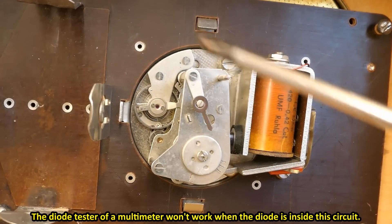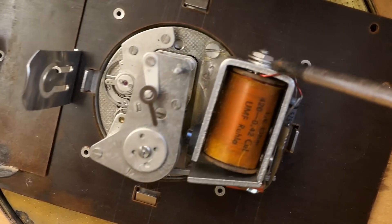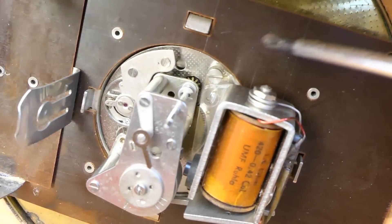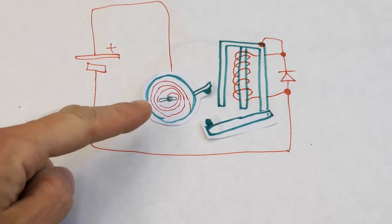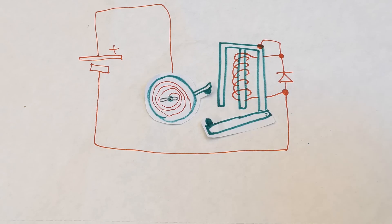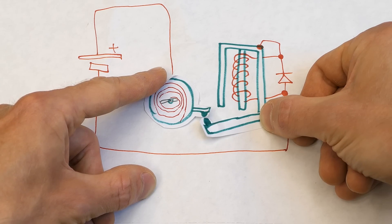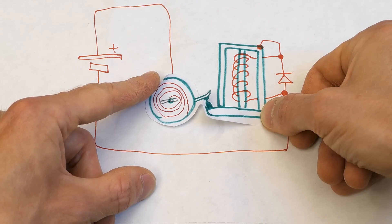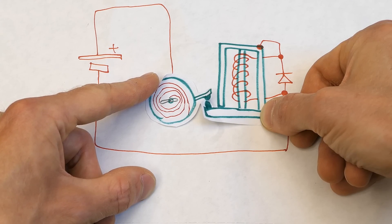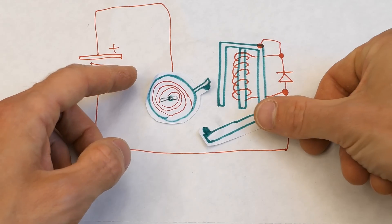The entire mechanism here is connected to the positive of the battery, and the core of the electromagnet is connected to the coil and through the coil to the negative. The core of the electromagnet has to be isolated from this metal system using a plastic spacer. Let's show this AI-generated augmented reality simulation. Here is the battery. Here is the spring powering the clock, with the flywheel and the contact on it. The other contact is on the electromagnet. The clock is basically running and the spring is slowly unwinding until it hits this contact. Now the coil of the electromagnet is powered and it pulls and pushes this flywheel and winds the spring until the electromagnet fully closes. Because the flywheel has accelerated it continues past this point a bit, breaks the contact, so the electromagnet goes back and opens. And it all repeats — it runs in cycles.